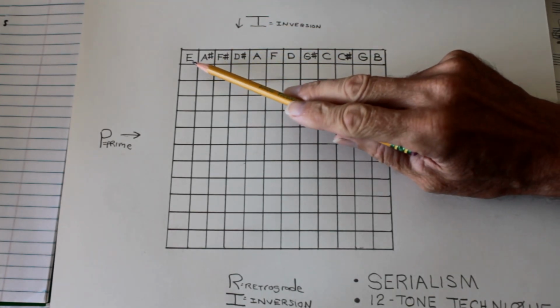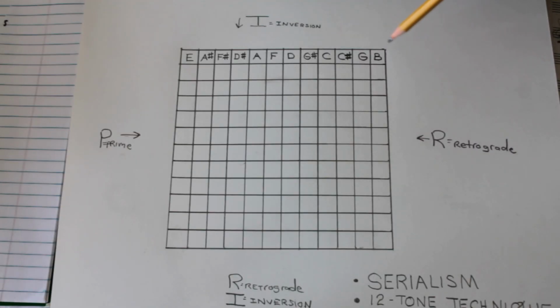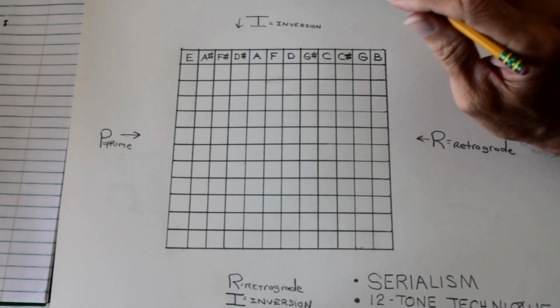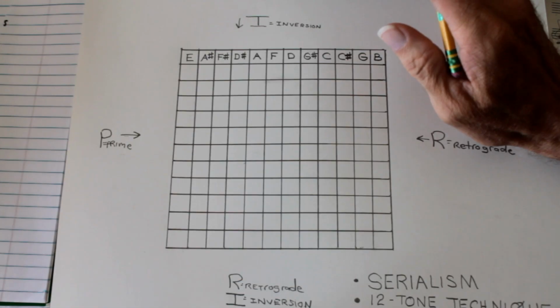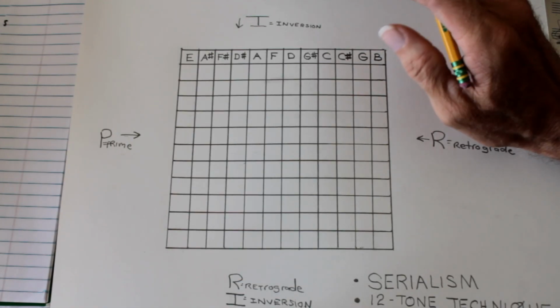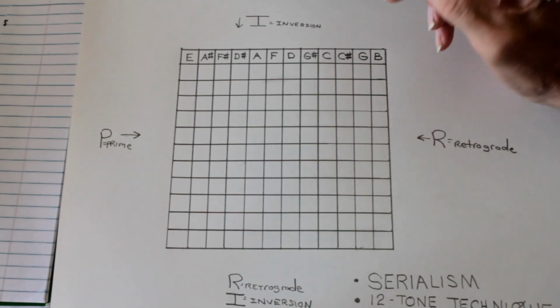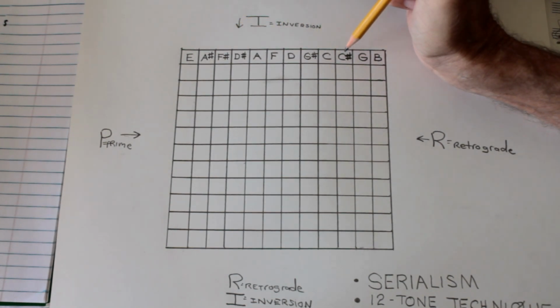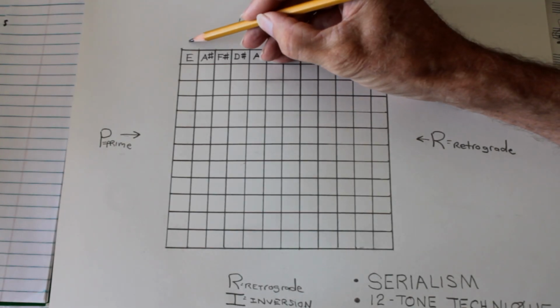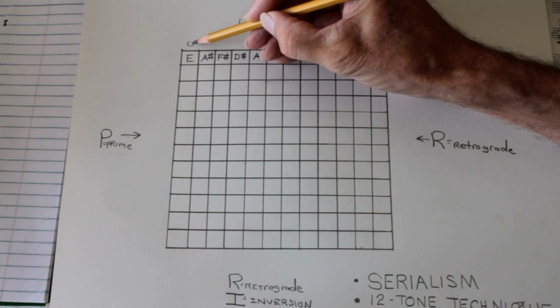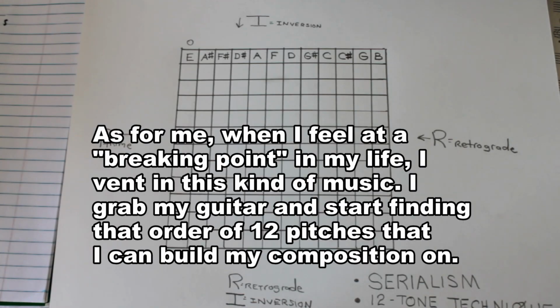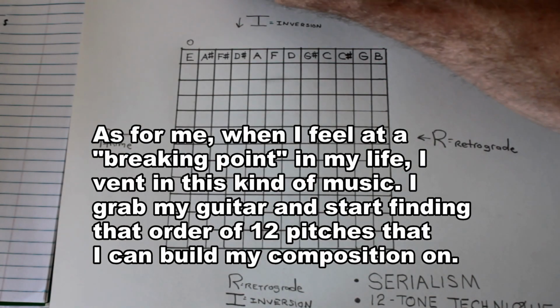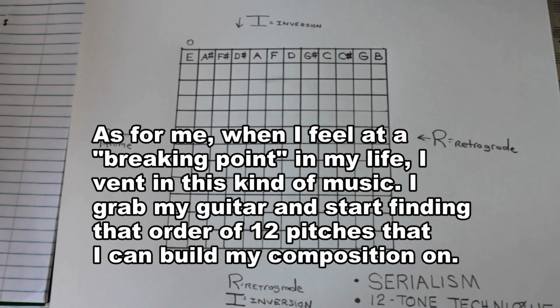So anyway, here's my notes that I selected for this particular row, and I called the song, or the tune, composition, breaking point. And so the first note in this row of tones we're going to label as 0. Let me sharpen my pencil here a little bit.